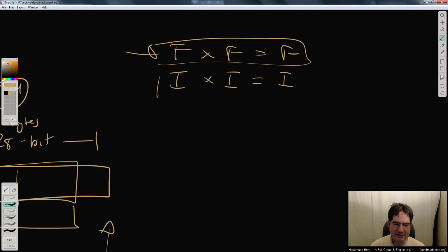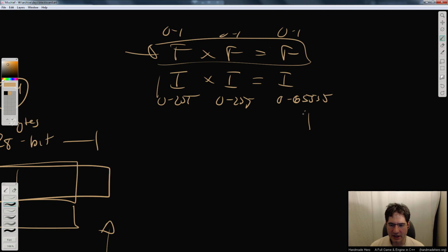Because what happens is, this is actually a number between 0 and 255, and 0 to 255. This is between 0 and 1 and 0 and 1, and we want the output to be 0 to 1. A number between 0 and 1 times another number between 0 and 1 equals a number between 0 and 1 in floating point. And the floating point unit does the adjustment to make sure that that remains true. In integer, there is no such thing. So when we do a number 0 to 255 times another number 0 to 255, what we get is a number 0 to 65535. That's what we actually get.